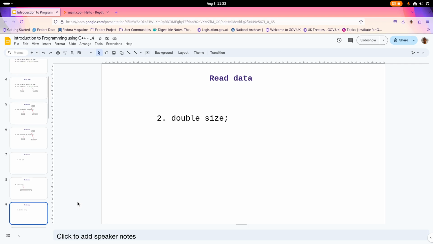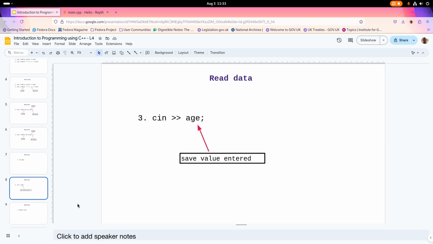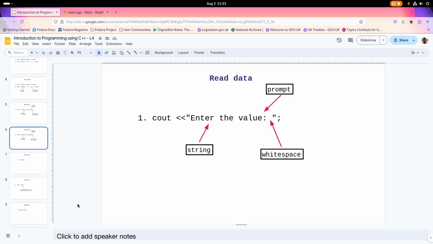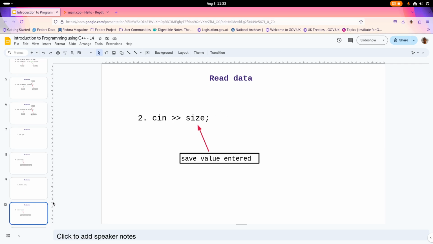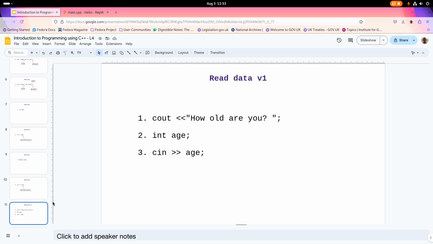All right, so of course in this case here where I say enter a value, you could have probably done double, right? So you can use any kind of data type that you have learned, right? So the steps: step 1, the prompt; step 2, create a variable that will hold the answer; and step 3, when the user presses enter, you store that answer in the variable that you created in step 2.